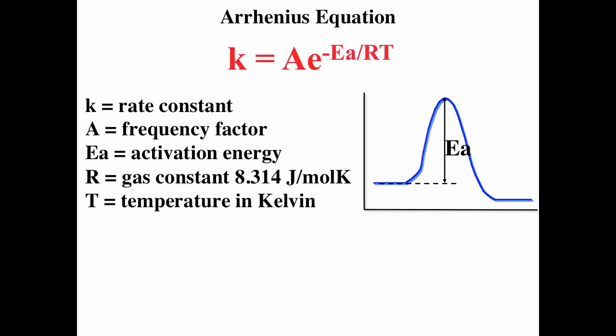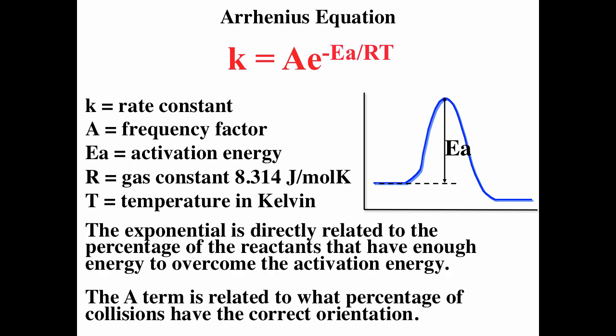Now with the Arrhenius equation, we can actually calculate the rate constant. And so remember, lowercase k is the rate constant, A is referred to as a frequency factor, E sub A is the activation energy, R is the gas constant, and T is temperature in Kelvin. And so we can actually calculate what k should be. Now it's also interesting, if you look at the exponent, e to the minus E_A over RT, that's actually related to Boltzmann. It gives you the population of the reactant molecules that have enough energy to overcome the activation barrier, the activation energy. The A term is related to what percent of collisions have a correct orientation for the reaction to occur.